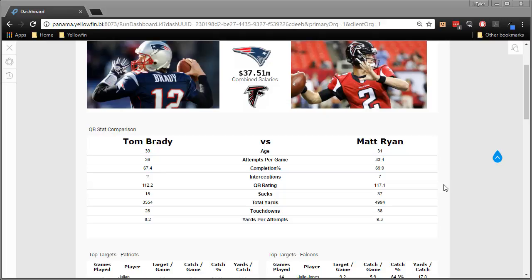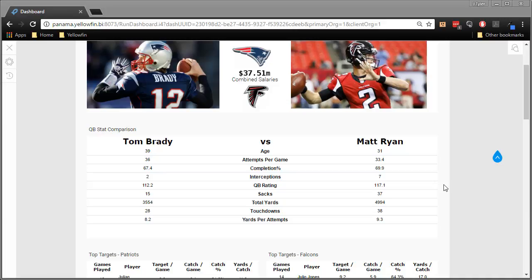So looking at Tom Brady, not an MVP season, nonetheless almost guaranteed to be going in the Hall of Fame. Yeah, he's a great quarterback anyway, and I think to your point earlier, he missed 4 games at the first of the season. Yeah, so we can adjust these stats accordingly, but still 8.2 yards per attempt, 67% completion. He's a little bit lower in every category than Matt Ryan is. Now that combined $37 million with a capital M.